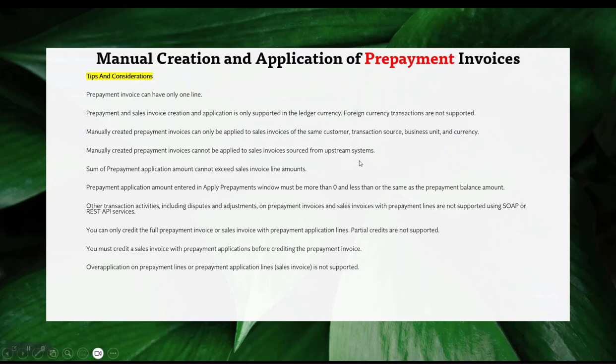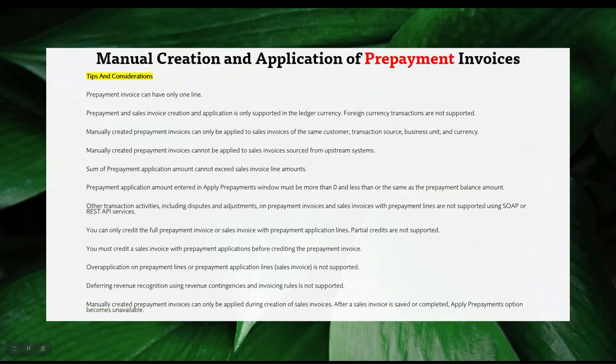So how many features are not supported in prepayment? You have to read this very well. Deferring revenue recognition using the revenue recognition invoicing rule is again not supported. A manually created prepayment invoice can only be applied during creation of the sales invoice. After the sales invoice is saved or completed, the apply prepayment option becomes unavailable. All of these notes I show you and I told you. So before you start to set up, you have to read this.